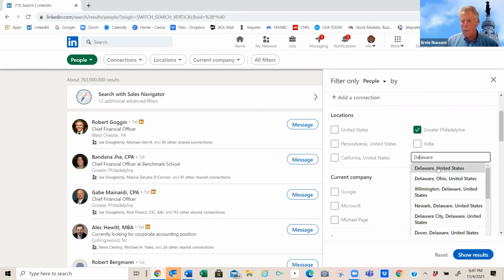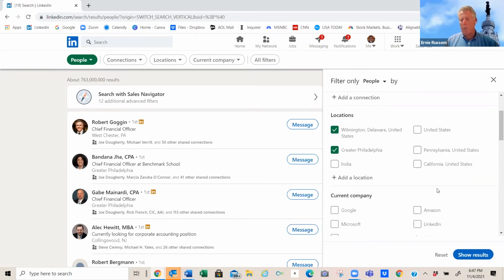Better yet, Wilmington, Delaware, so I don't pick up somebody from downstate. So now I'm looking at people from the greater Philadelphia area, but also including Delaware.